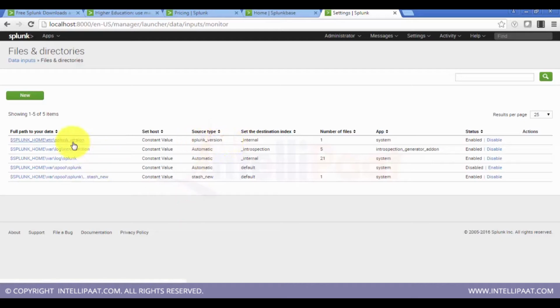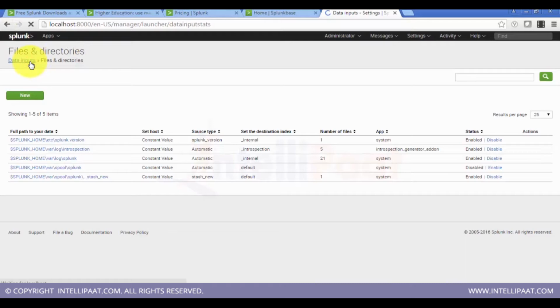You can see this Splunk version, this is introspection, you have Splunk logs, you have spool, and you have stash new. Each of them comes to some set of indexes, and they have already started indexing. You can see multiple files for each of these paths. That means you should see data populating in these indexes. So we'll get to that.